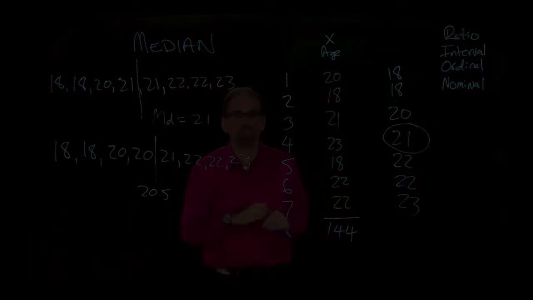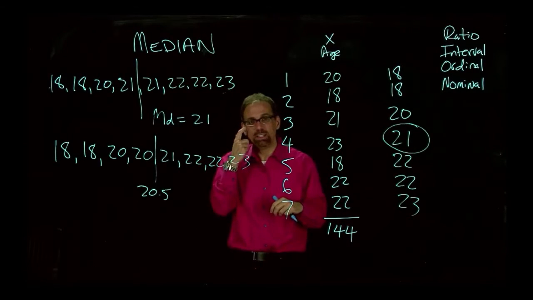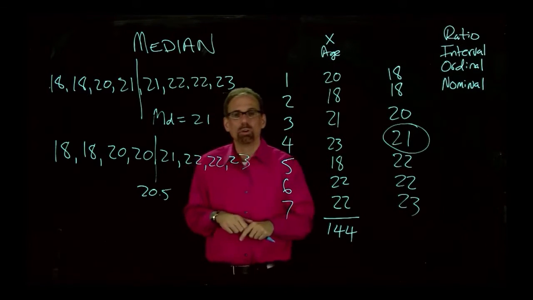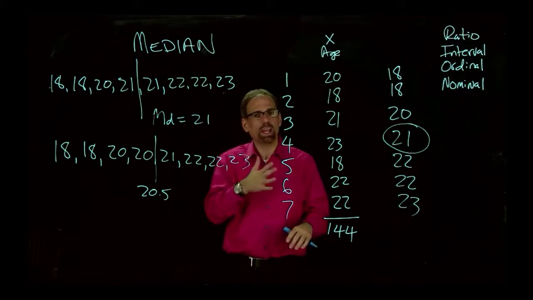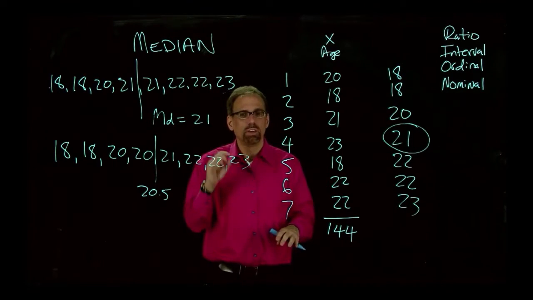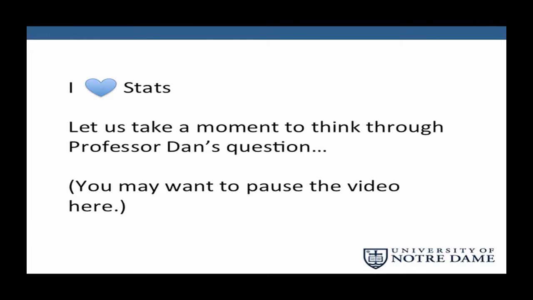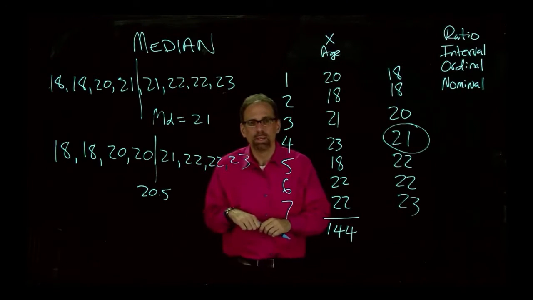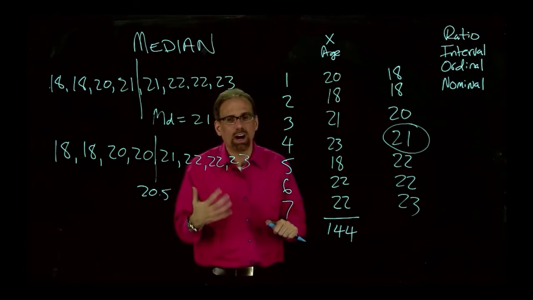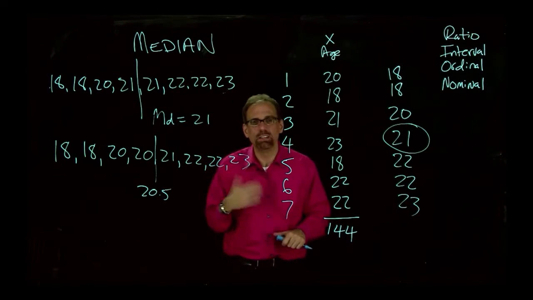What level of measurement do I need to use the median or one of these other quartiles or percentile type things? What level of measurement do I need to do? Think about what I had to do in order to produce that median score. What did I have to do? I put them in order from highest to lowest. I didn't need to know how much distance there was between them. I didn't need to add or subtract or divide or anything to get to the answer. All I needed to do was put them in order.